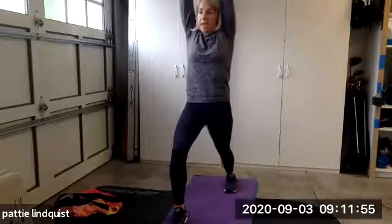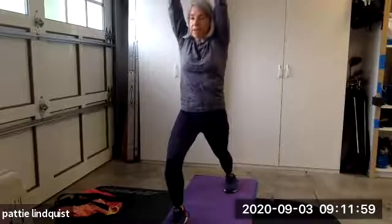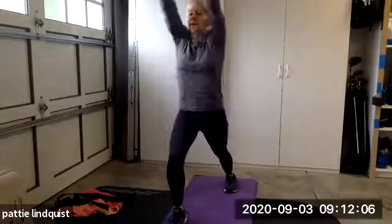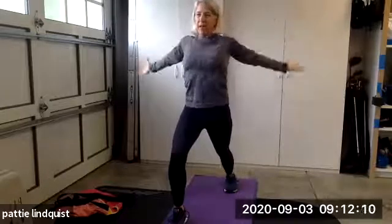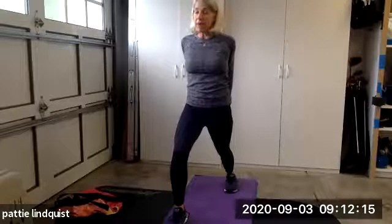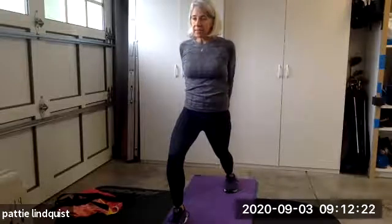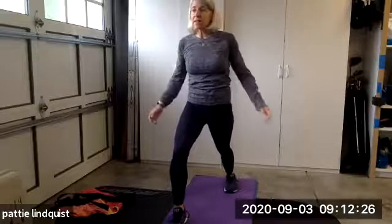So they come up and you're pressing, you're bending that right foot forward, that back leg is straight, and then bring your arms all the way around, okay? One more time, up. Open up those ribs and then bring those arms back and around. Interlock them now and bring them behind you, okay? Keep them close to your hips. Take a deep breath in. Release those hands and let's switch.